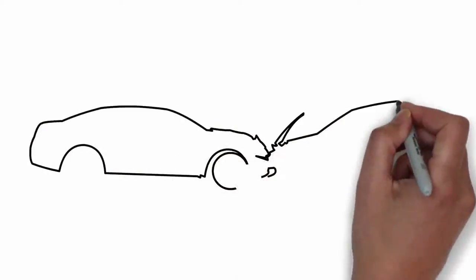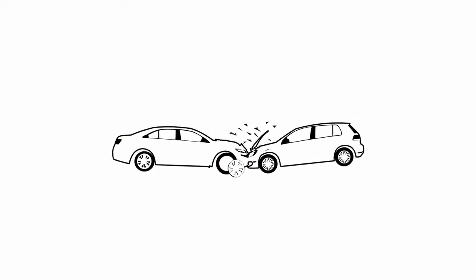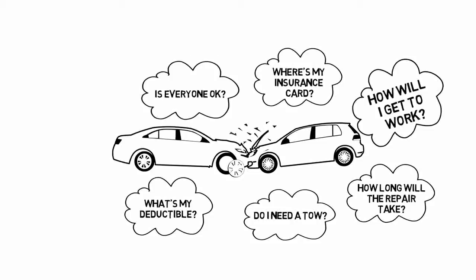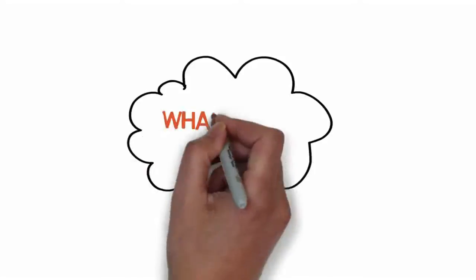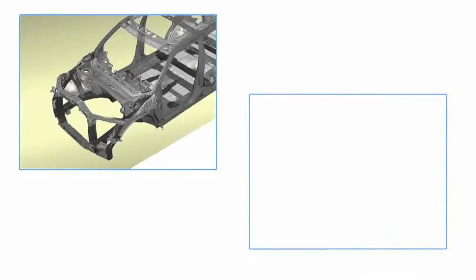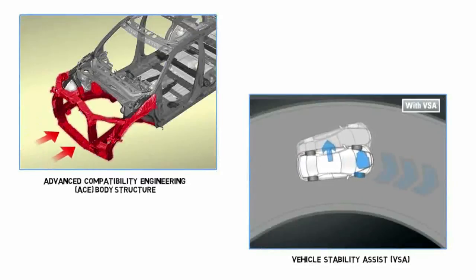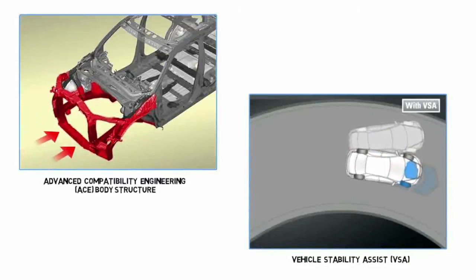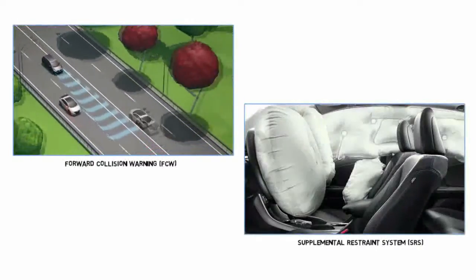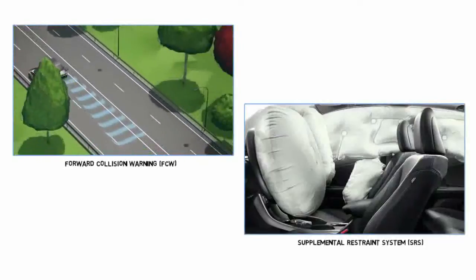When you have a collision, there's plenty to think about. Some may consider cutting corners on a repair or part, but virtually everyone is concerned about the vehicle's safety after a repair. Beyond the structural integrity and performance, a critical question is how everything will function within Honda's sophisticated vehicle operating and safety systems, especially the airbag systems.